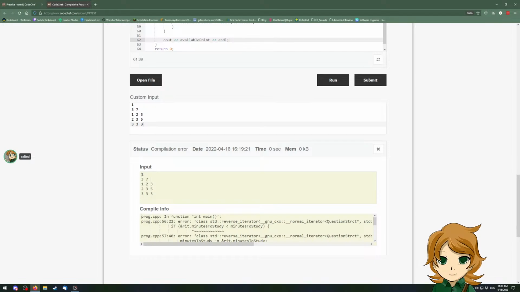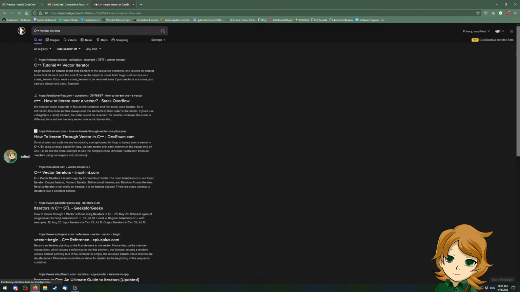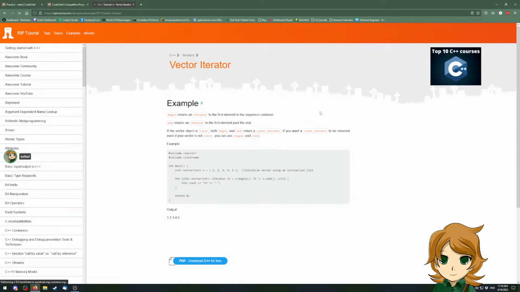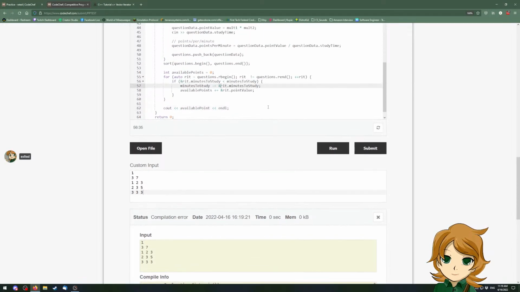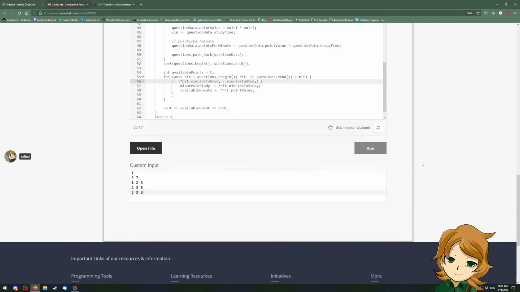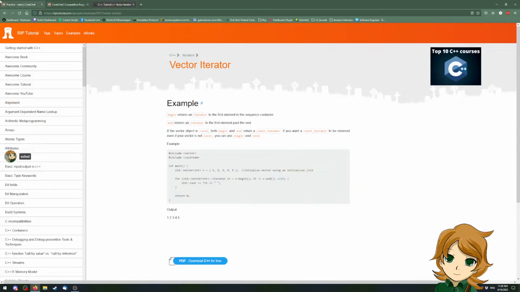Okay, how do we use iterators in C++ again? Just vector iterator. Oh, it's dereference, not that. Get so close, and then, yeah, it's so far away. Run. What? What?